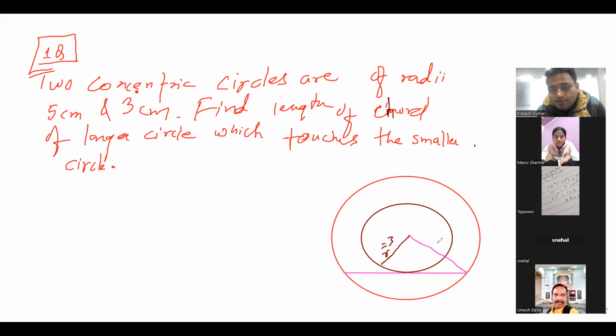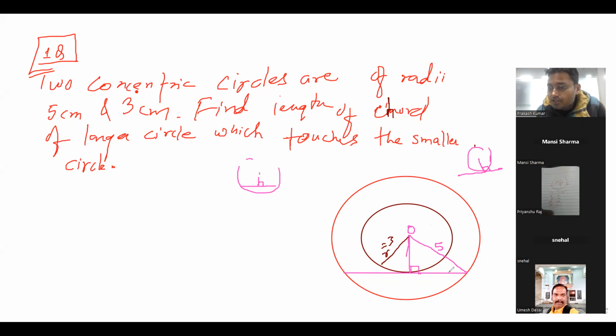So this one is what? This one is 5, right? So all of you know, if I draw for the larger circle, it is a chord. And you know, if I draw a line here from the center to the tangent, it is always 90 degree. All of you know, right? So we all know that if there is some tangent, and from the center I am joining this, the angle will be 90 degree. So here the angle will be 90 degree.